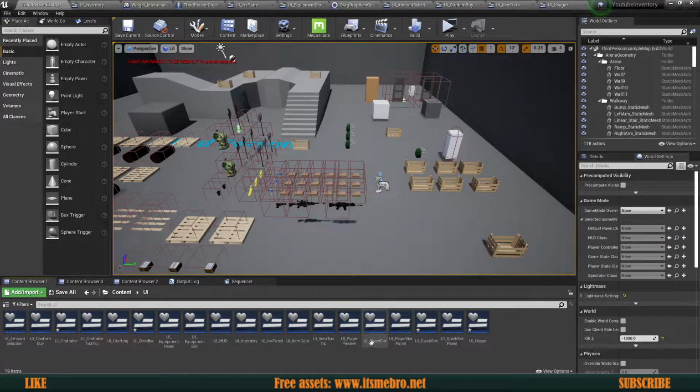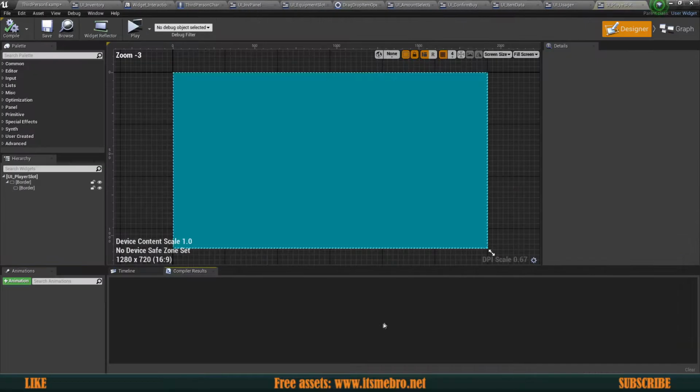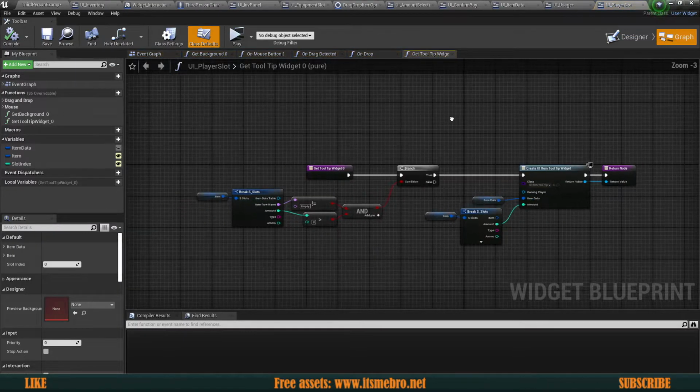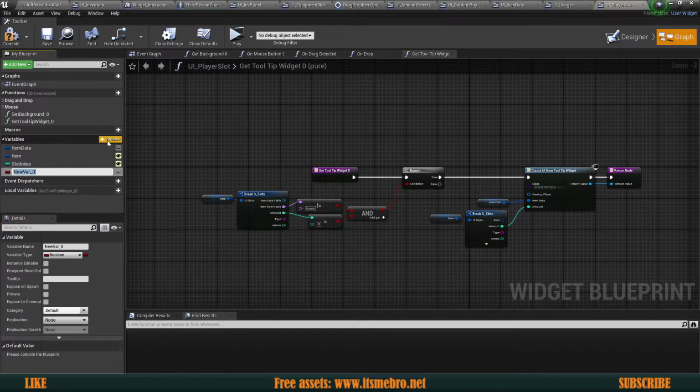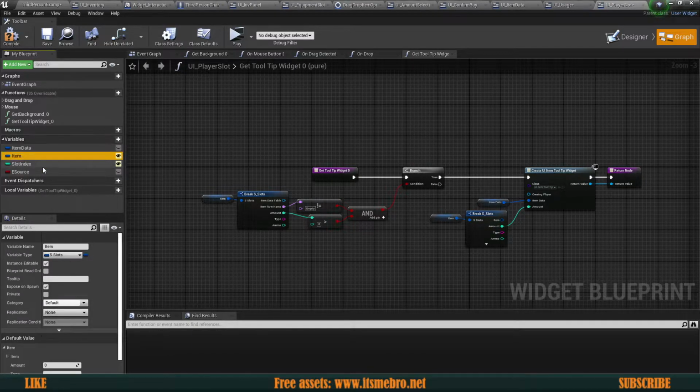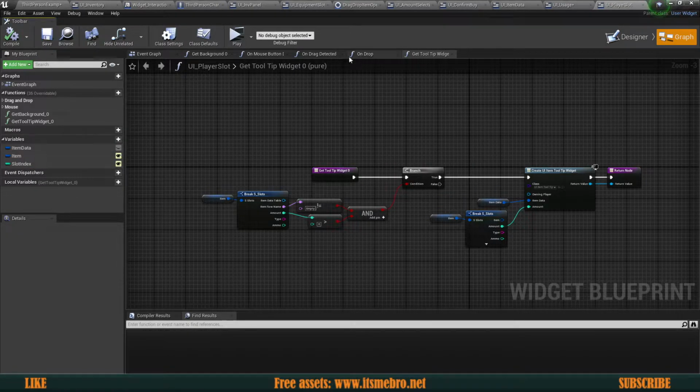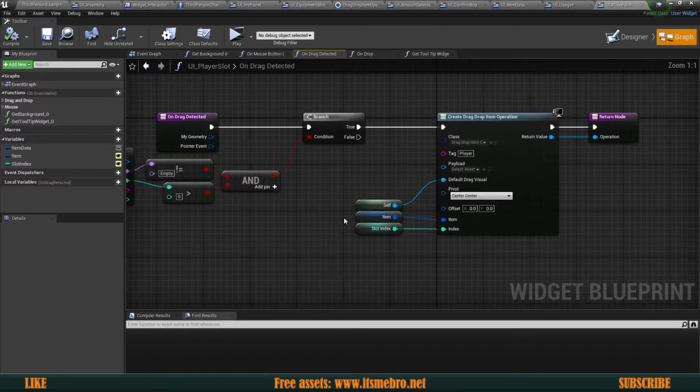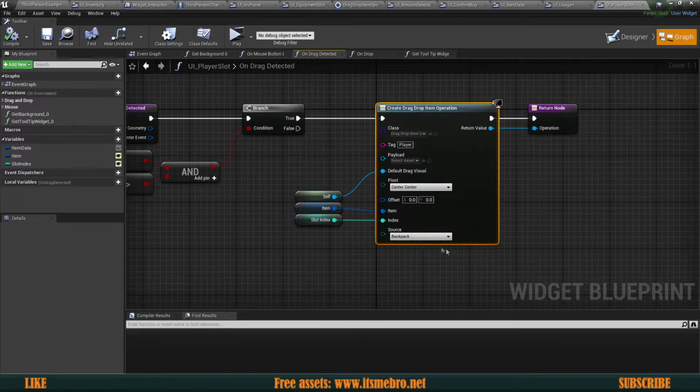The last one is the player slots. So again, in the graph, new variable. I guess in this one we don't have the position variable, so then we don't need that. That means that only in the drag detected, we need to refresh the node and pass along that this is the player, just like we have for the tag.